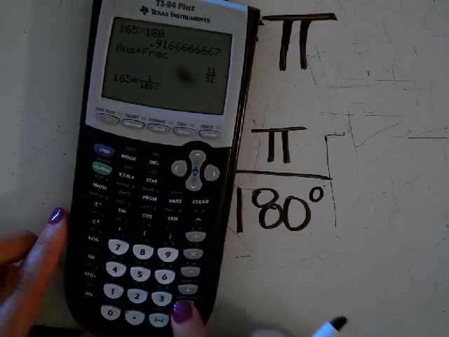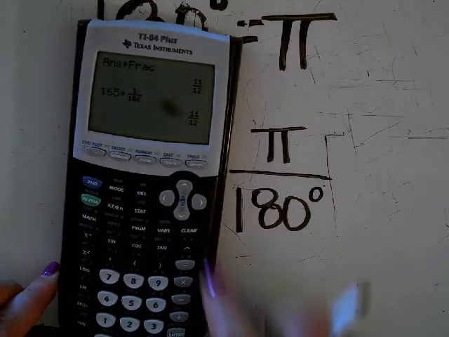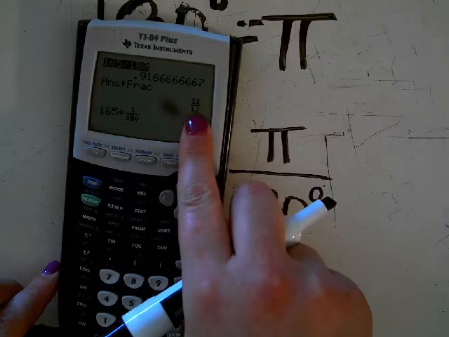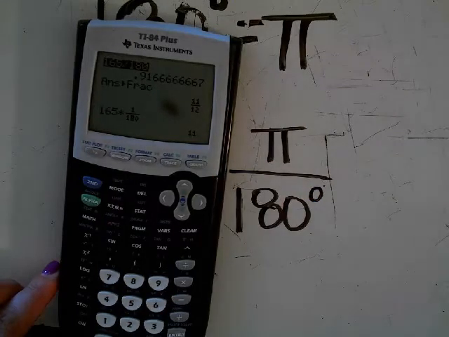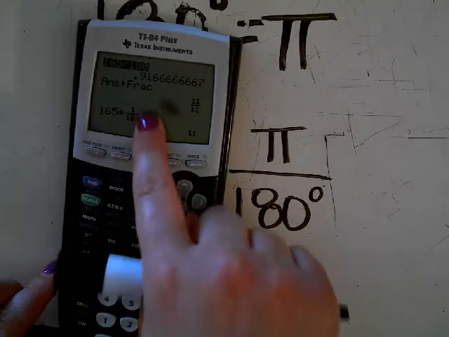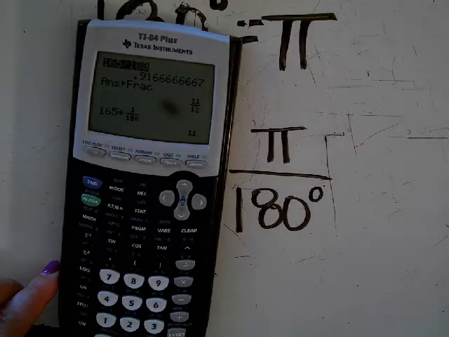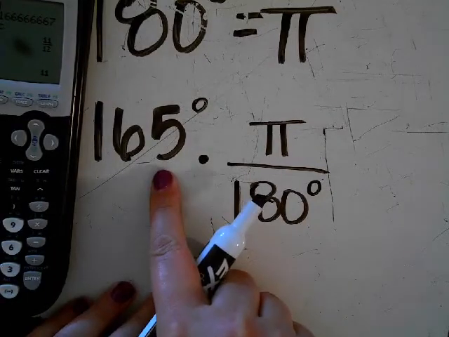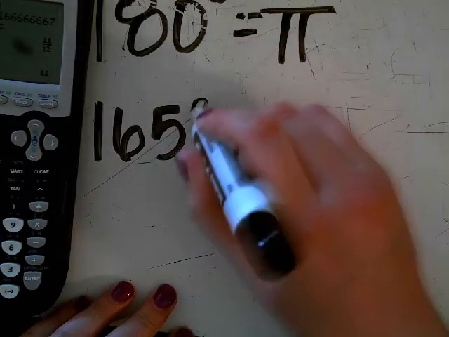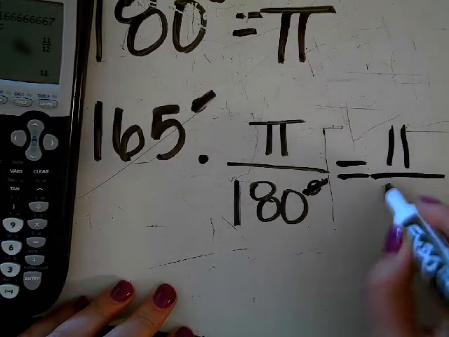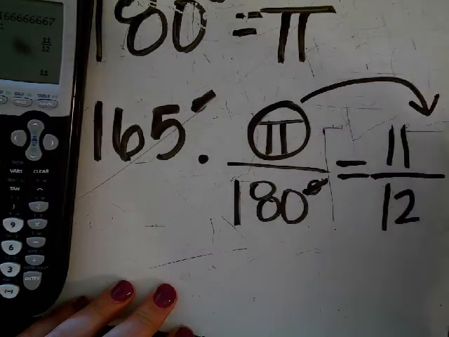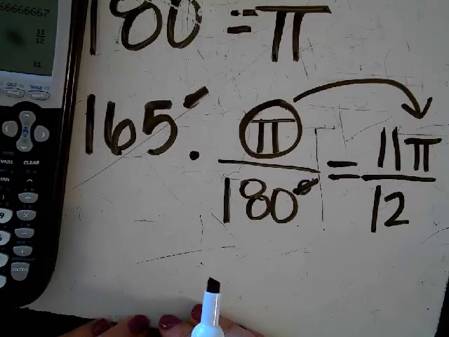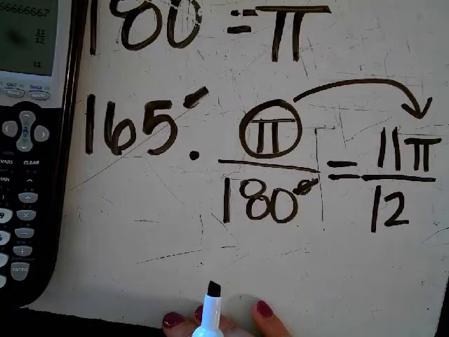Does that make sense? Two different ways of typing it, but both of them are going to get you the answer that you want. You can type 165 divided by 180, turn it into a fraction. Or you could just do the fraction option, 165 over 180. Or you could do 165 multiplied by 1 over 180, get the answer. Whichever way you want to type it is fine. Just be consistent so that you can get muscle memory with your fingers and your calculator, okay? So 165 over 180 is basically what we're doing. We got 11 over 12 on our calculator, and then we take the pi and move it over here, so we have 11 pi twelfths as the radian measurement. Does that make sense? Brains are good? Okay.